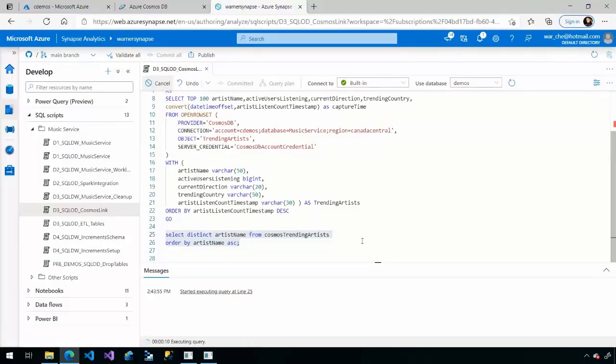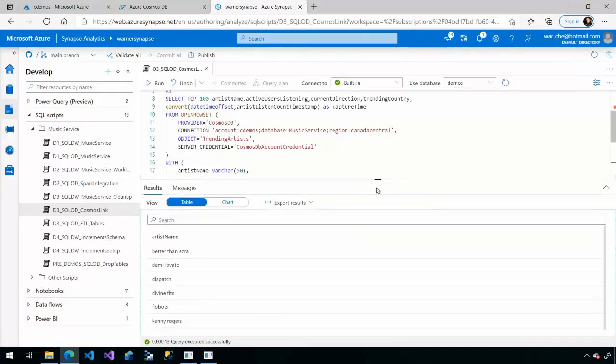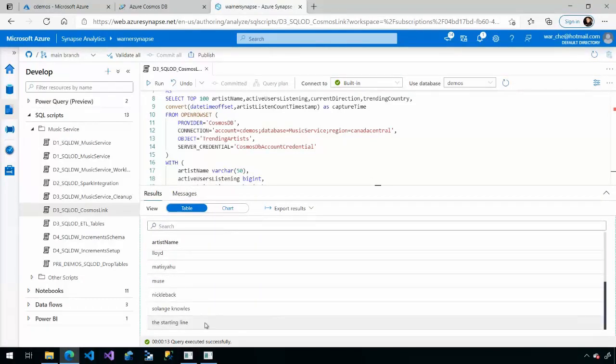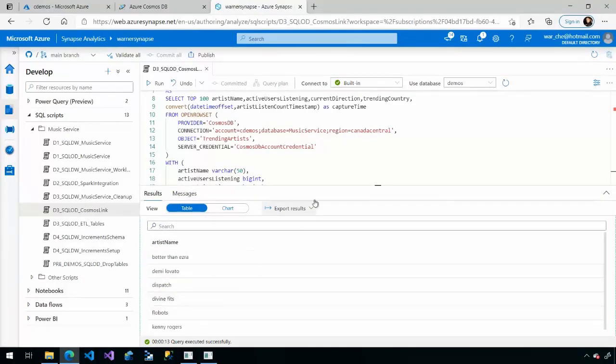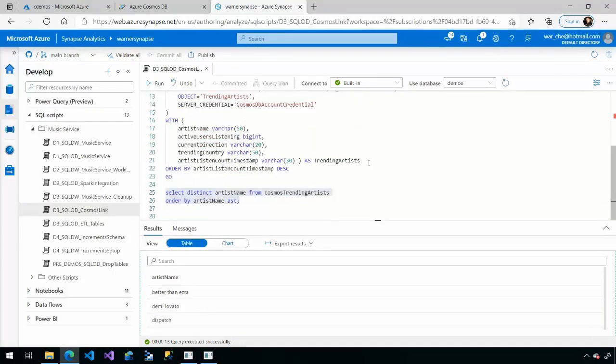The nice thing about this, as I mentioned before, is this compute that is taken right now to go over my collection is being consumed on the Synapse side. You can see I got my answer now. I got a bunch of different artists, all the distinct list of all the different artists in my collection. And I produced no impact at all to the request units of my Cosmos DB collection. All the compute was consumed on the Synapse serverless engine instead.